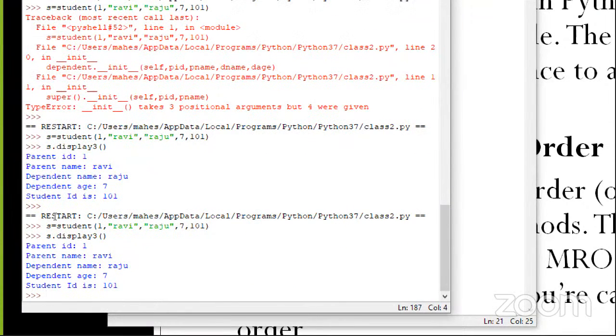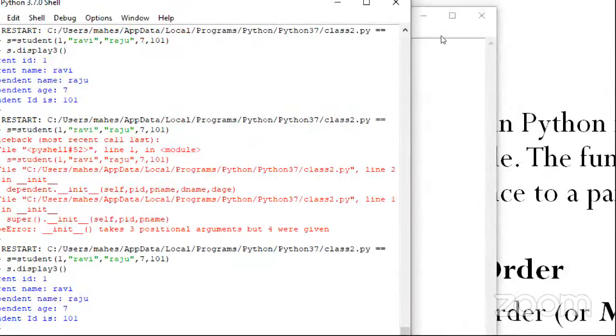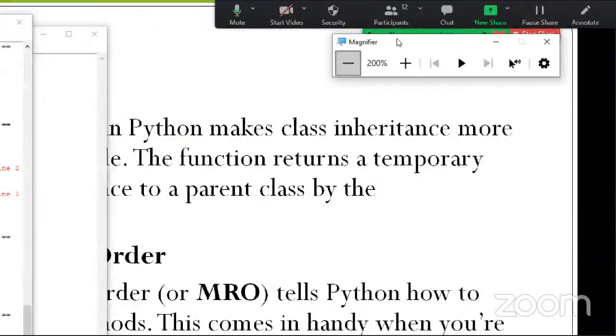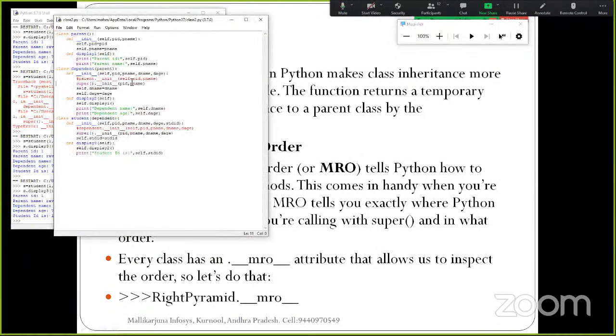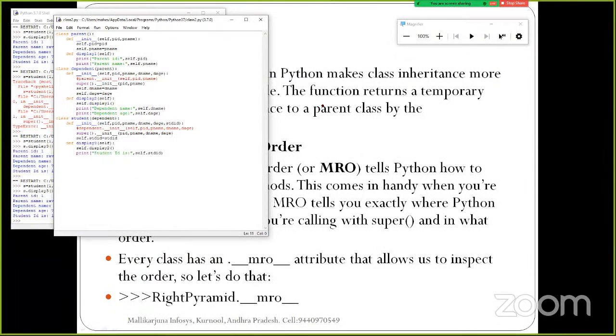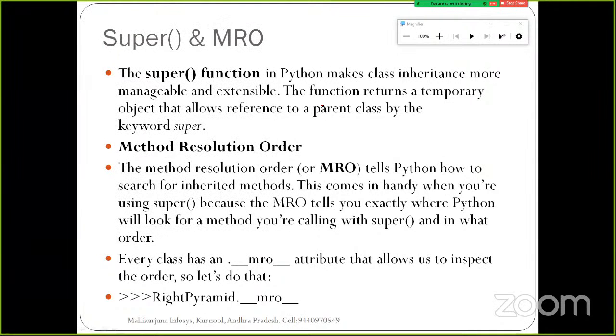So this is a use of the super keyword, though it's not a keyword, it's a method. In other programming languages, like Java, we also have the super keyword. Here also we can use it. So super is a method which is going to represent its parent class. Whatever the parent class may be, it is going to represent its parent.